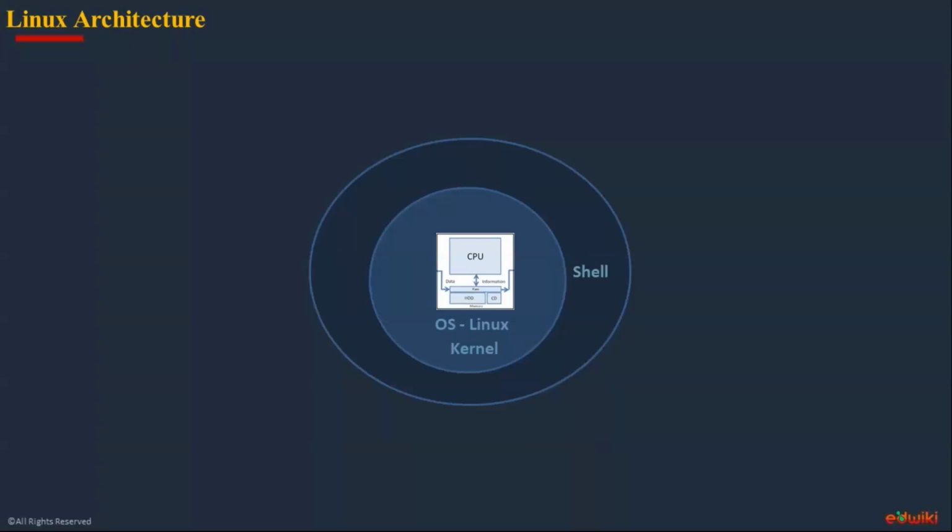The shell will be translating that command to the kernel. The kernel will understand what needs to be done. The kernel will go and talk to the corresponding hardware, whichever hardware is responsible for that. Finally, the things will be done. At a high level, I would say the kernel will be delivering this to a processor via the memory, and finally the processor will be executing your command, and the things will be done. That's how it works in the backend.